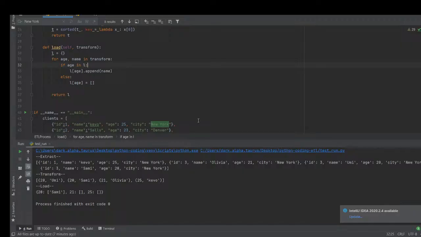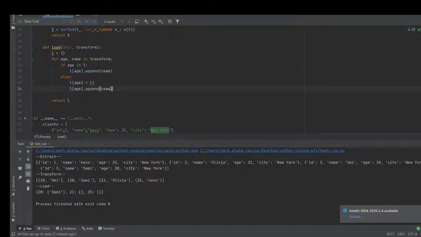Okay. The issue with this is it's gonna initialize the first time always. We need to initialize then add at the same time, or forget initialization.